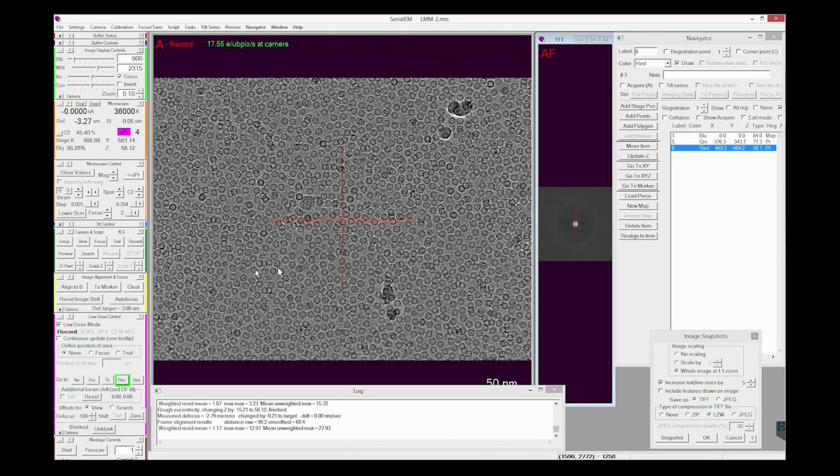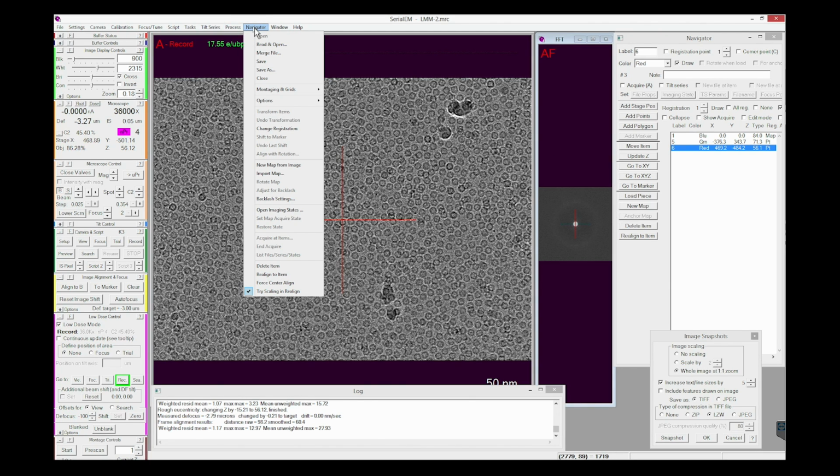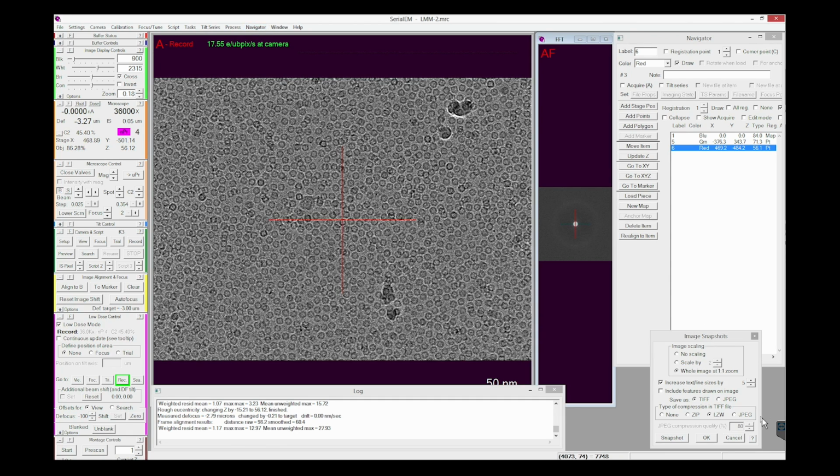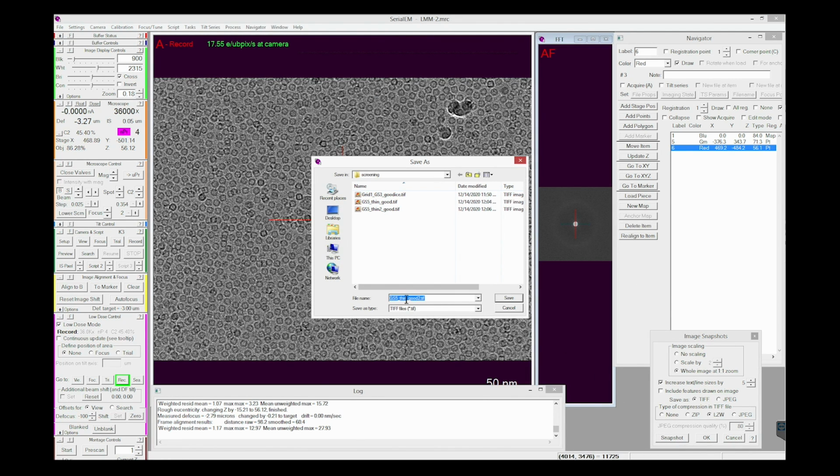All right, this is a great image as well. So this grid square would be collectible. Let's take that snapshot. I've left the window open. Let me close it so that I can show it again. So it's window, take image snapshot, click snapshot, and now we'll call this Gridsquare 6.